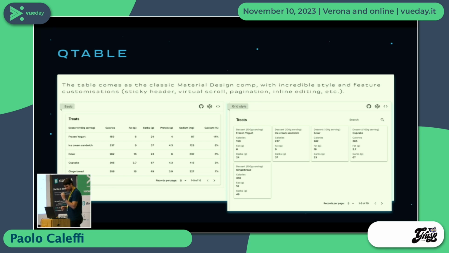Another interesting thing which we use many times in my company is the grid style. So you can switch pretty seamlessly between a list, between rows and cards. This is pretty useful. Think about, I guess, Google Drive. There's all the rows, and then it switches, and you can see the cards.